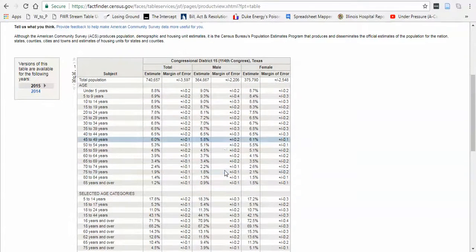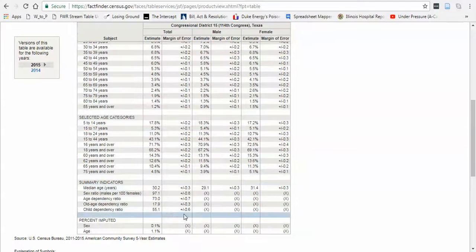And let's just scroll down, and you'll notice that we're also provided a median age, which in this case is 30. We also get a sex ratio. We also get the dependency ratio, and then we also get an old age and child dependency ratio.